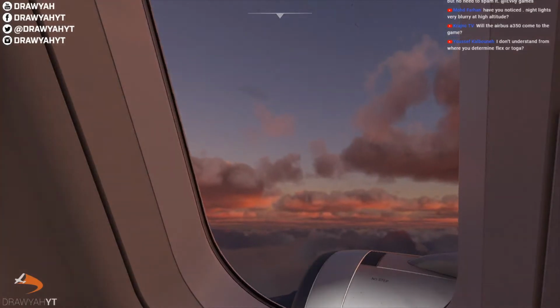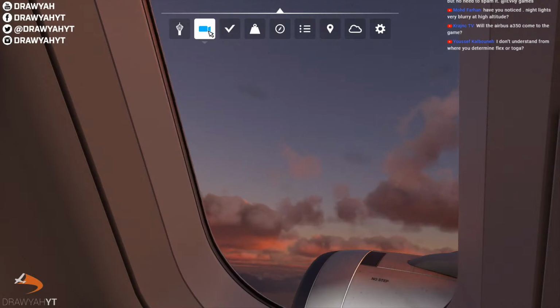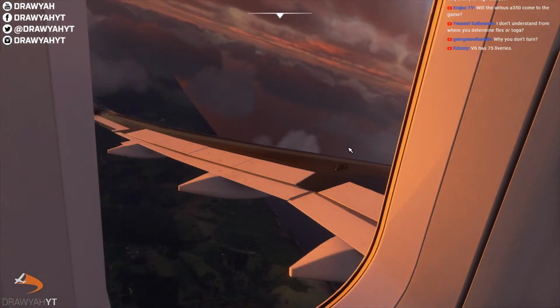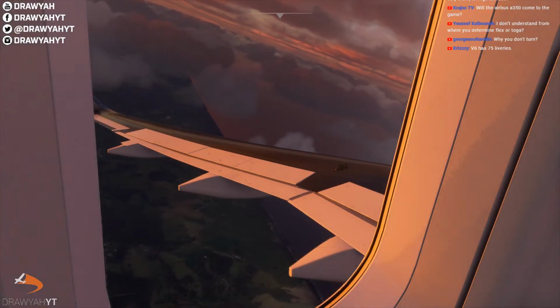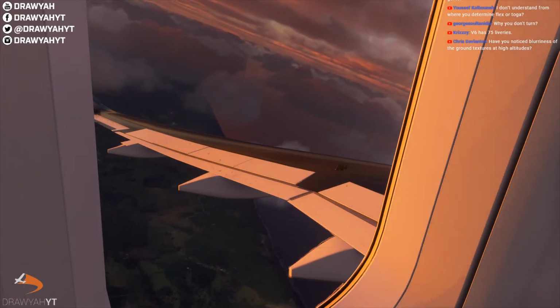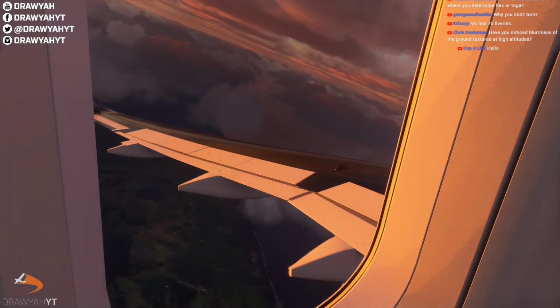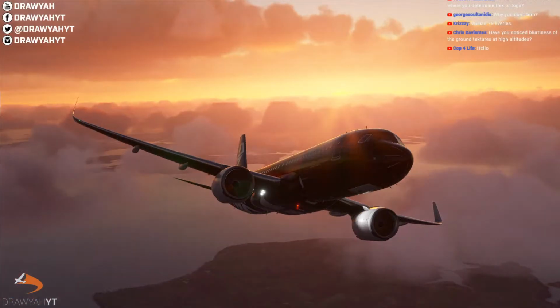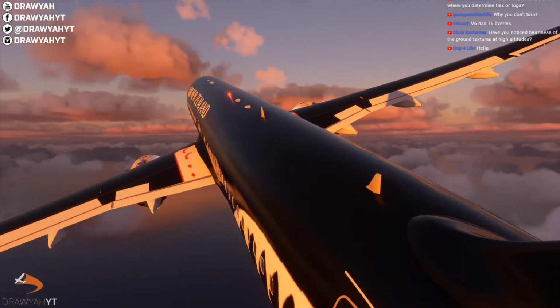Right, left-hand turn. Oh, I'm just loving that orange glow coming on the cockpit window, the cabin window there. It's also on the wing. It's going to be a very screenshot-friendly flight, that's for sure.